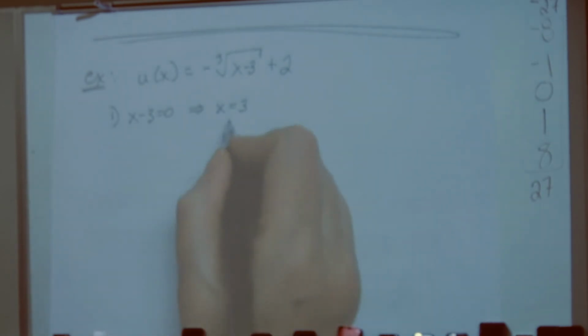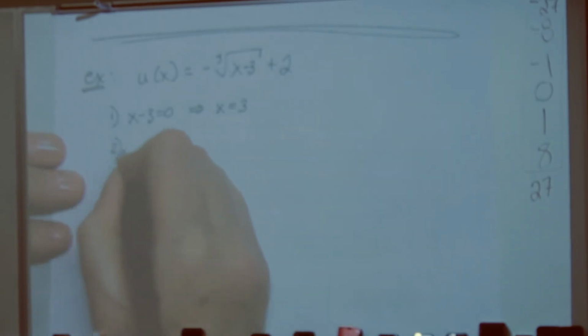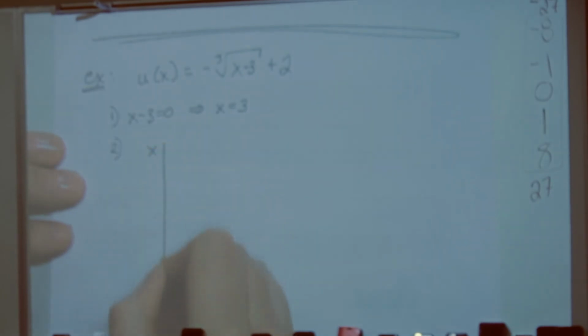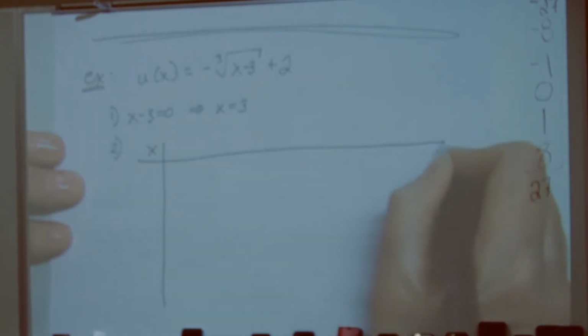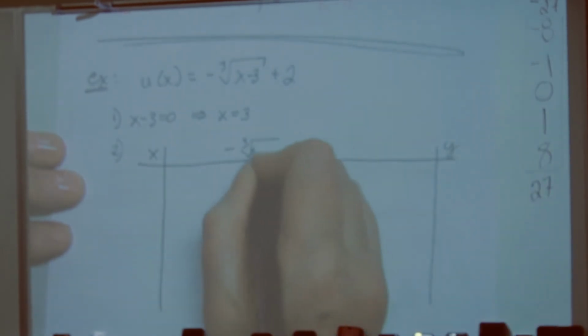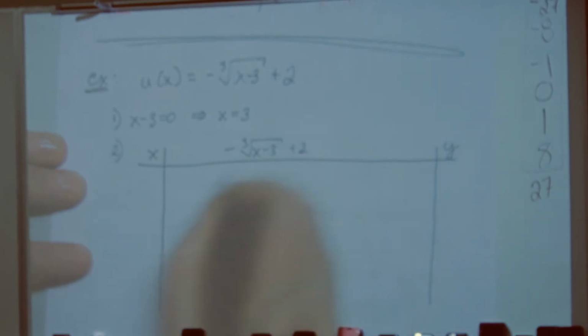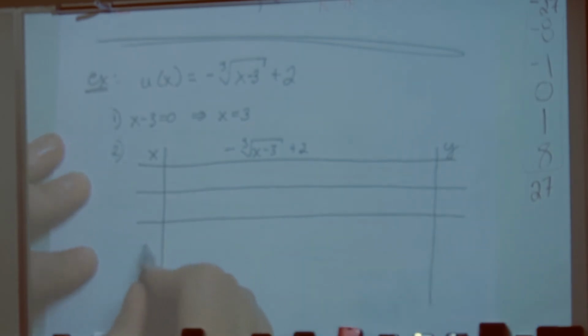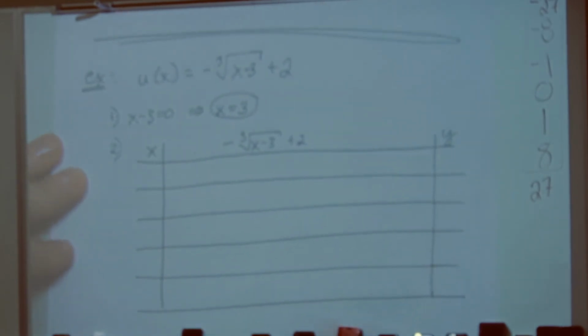All right, one more time. This is now the middle of the graph, which is the middle of our chart. So that's step 2. And we're gonna have x. I'm gonna make this really long because there's a lot of stuff going on. I have the negative cube root of x minus 3 plus 2. I have to make 5 lines: 1, 2, 3, 4, 5. X minus 3 means that it's going to be the middle of my chart.